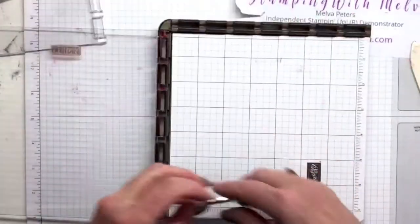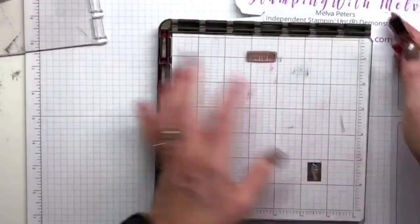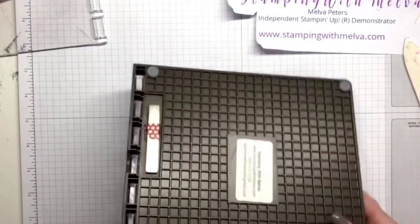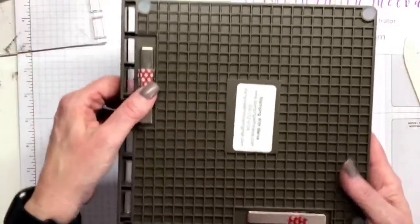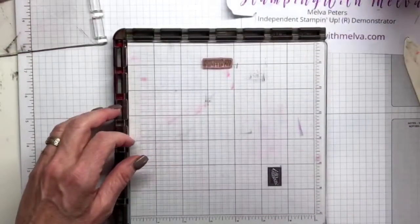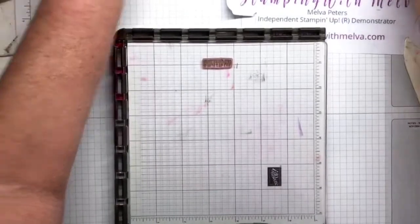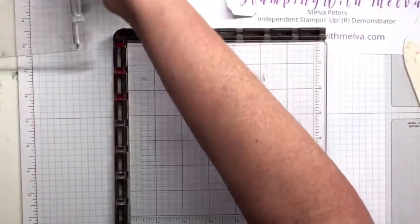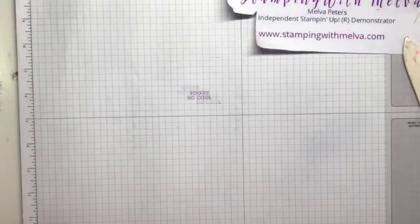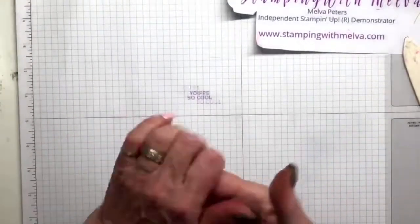The magnet off. So the magnets fit on the back here. There are two magnets with the Stamparatus. Make sure you don't get them close together. They will snap together, and it is very hard to get them apart. Okay, so I'm just going to put my Stamparatus out of the way.